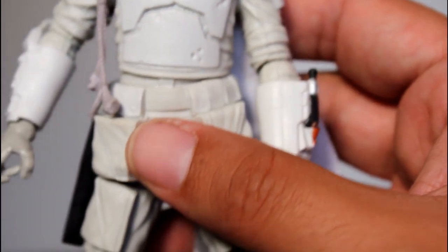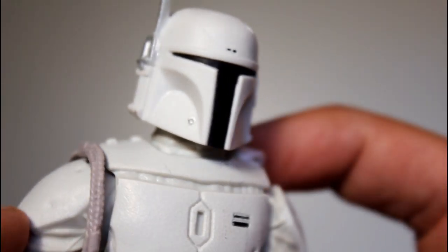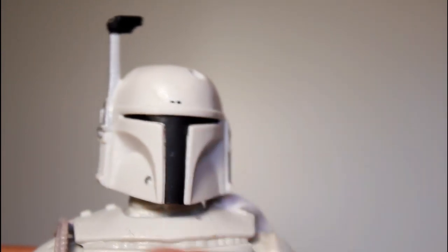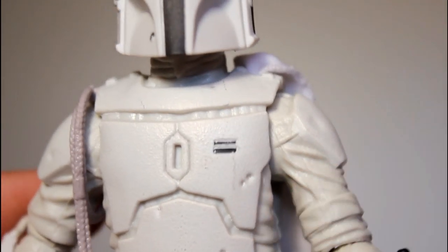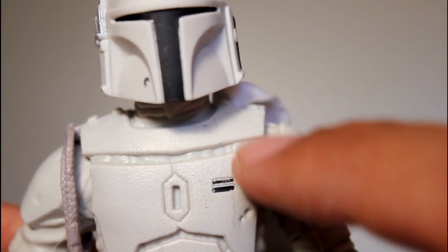Now let's take a closer look at the figure, who, despite all my complaining, does look really damn cool. I mean, I'm a huge fan of Boba Fett, so seeing him in all white and holding this little plastic figure in my hand is pretty cool. The use of silver, the little dots, the viewing screen — this all looks really, really good. Even that little section in the back. Articulation is good on his head as well, and I do like seeing all of his armor in white. My only nitpick: this little black paint here on his chest on the left side isn't fully painted and it's kind of dirty — but I'll take what I can get.